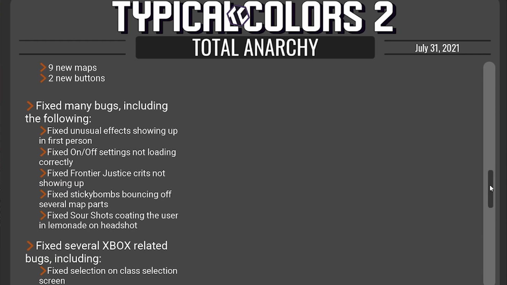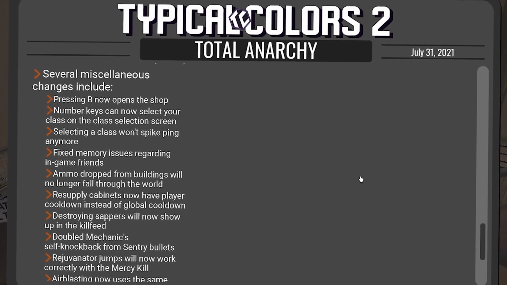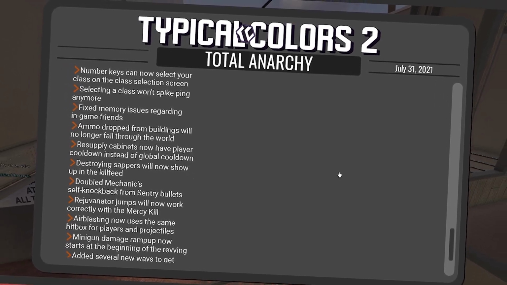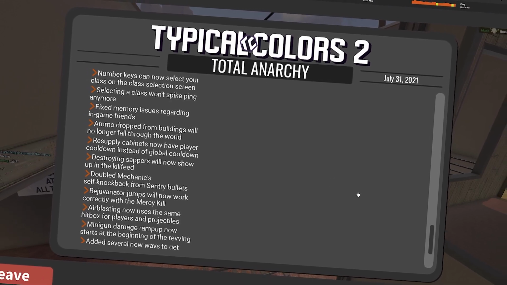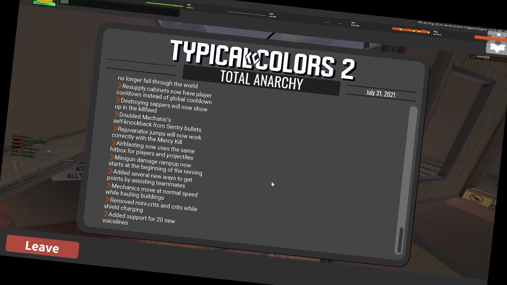Fix many bugs, including the following. Fix unusual effects. They have unusuals in here? Several miscellaneous changes include pressing B now opens the shop. Number of keys can now select your class on the class selection screen. Selecting your class won't spike ping anymore. Fix memory issues regarding in-game friends. Ammo drop from buildings will no longer fall through the world. Resupply cabinets now have player cooldown instead of global cooldown. Strong snappers will now show up in the kill feed. Double mechanics and minigun damage ramp up.